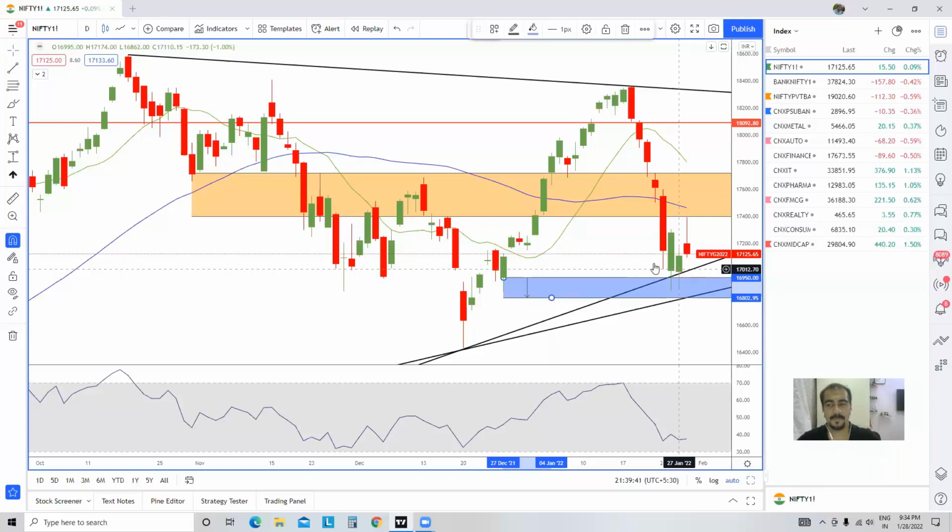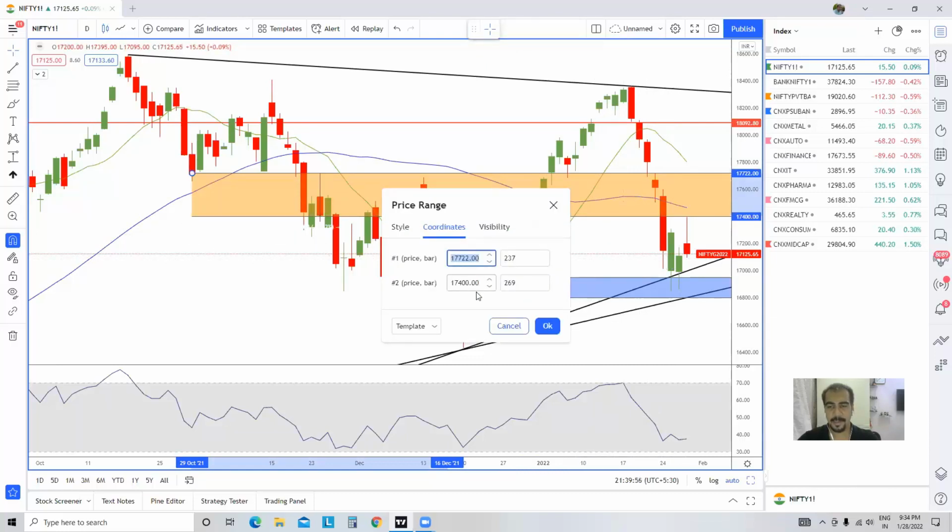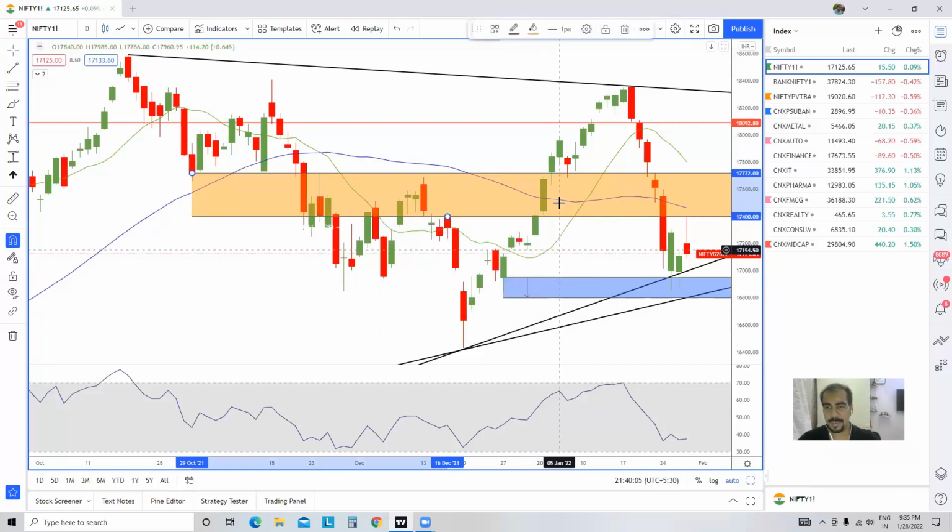Because if you check higher, you can see this entire band over here is a very strong resistance for Nifty Futures. This is also what I'd shared in that particular video. If you just go and check on my YouTube channel on 25th of Jan, I've shared this thing also. And the entire band is from 17,400 to 17,722. So this entire band is actually a resistance for Nifty Futures.